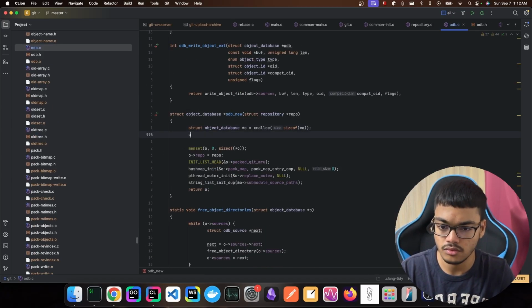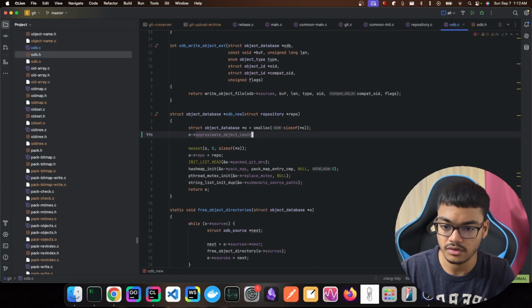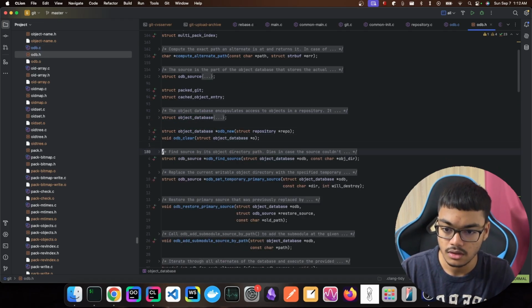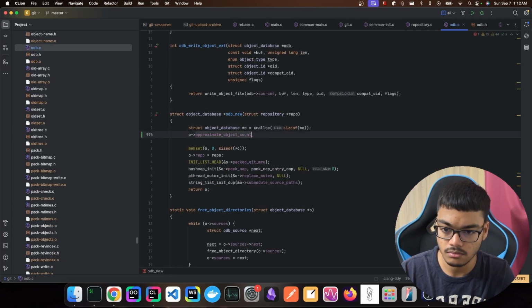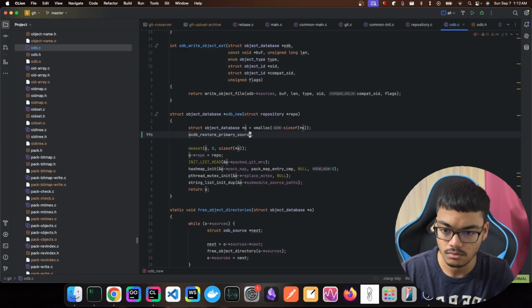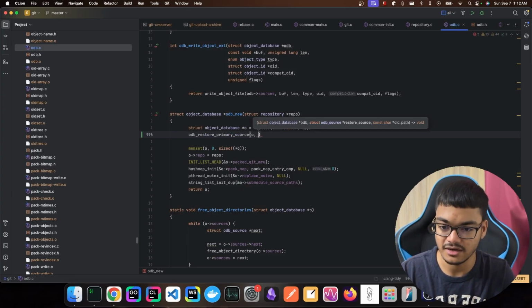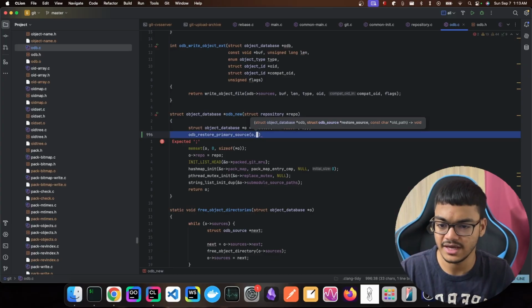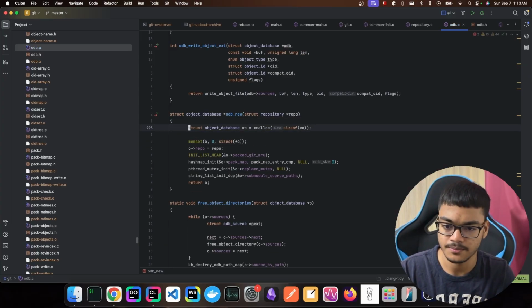If I do o dot, no, this is that. Let me just go here and look at some. Yeah, it automatically does that. So ODB restore primary source, ODB. Okay, so LSP already has that support. It's fine. Doesn't even matter then.